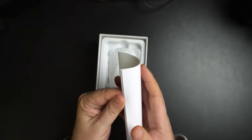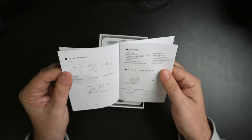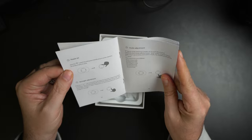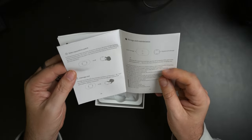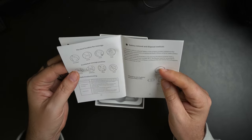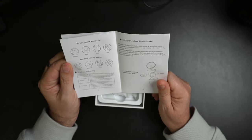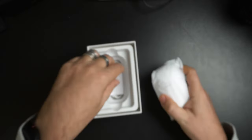So manual-wise, what do we get here? Okay, all in English, at least this one is. Page 1 to page 15. Safety, caution, product accessories, specifications, working indicator, instructions for use: power on, strength, mode adjustment, host separation patch, massage end, storage and maintenance. Best locations for massage: shoulder, waist, back, or limbs. Prohibited areas, so don't go putting them there: throat, abdomen, chest, and your head. Probably also not on your goodies area. It doesn't say goodies area on there, but I would think you might not want to do that. Maybe I'm wrong. I don't know.